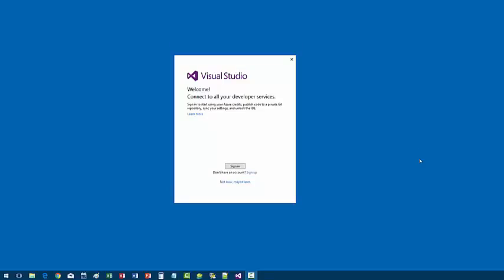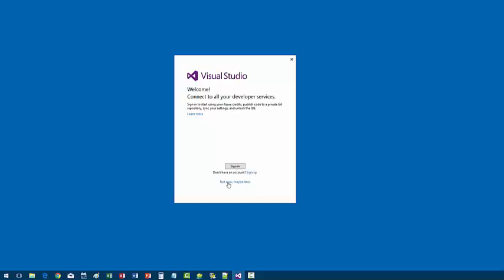Okay, pause. Once you restart the computer, the Visual Studio welcome screen should pop up, and it's going to ask you to sign in with a Microsoft account. If you don't have it, you're going to have to sign up. And you have to sign up, providing a valid email, and make up a password and any other information it's asking you for. And then you're going to be able to continue.